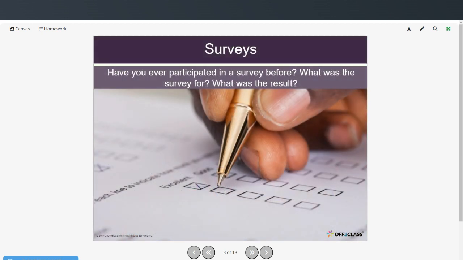Another place where statistics come into play is in doing surveys. Most people have probably participated in at least one survey. Many companies today have customer service surveys. You're asked to rate your opinions on things. Giving ratings on Yelp or Amazon are a type of survey. And so the results of those surveys are how statistics can be used.